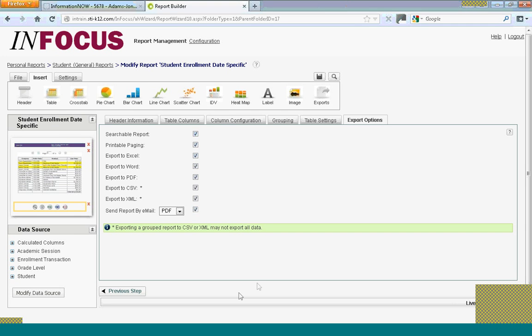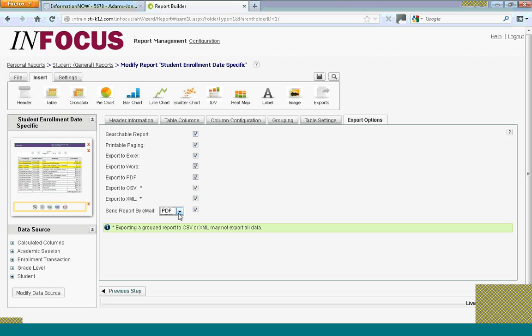When I do that, and I choose to send it by email, whatever is selected as my file type here is the only file type that I get to send. In other words, I don't have the option when I get ready to send to say, well, I want to make it a Word document. It's normally a PDF, but this time I want to make it a Word. You can't. You have to select it here as to what you want it to be when you email it.